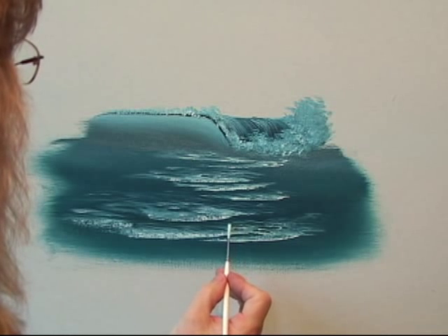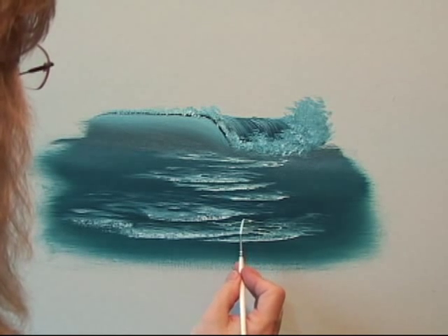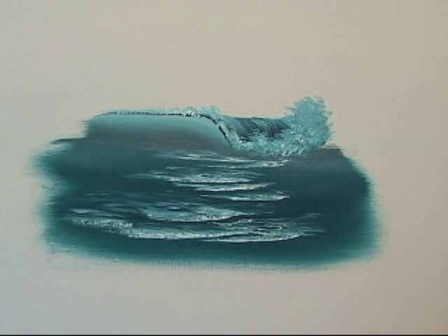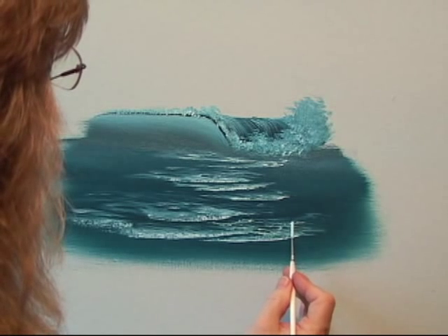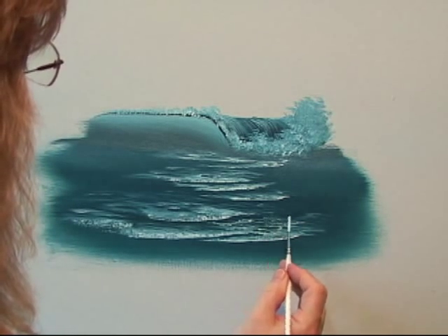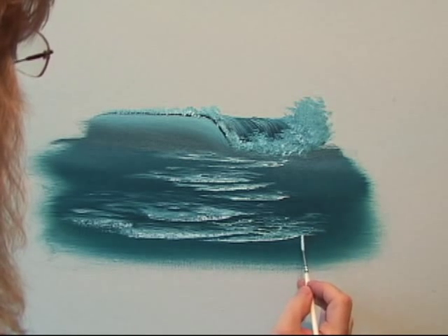With anything that you try to paint, less is best — it's always the rule of thumb to use. So I don't want to add too many circles. I don't want them to all look like circles. I don't want them to be all as bright. That's why I keep going into different areas while it's wet. You can do it while it's dry too, but it's a little bit easier when it's wet.